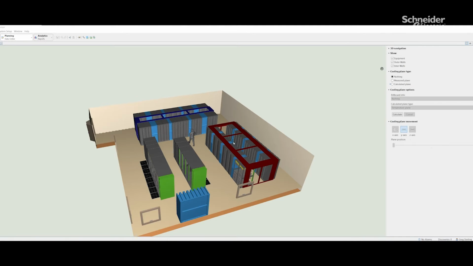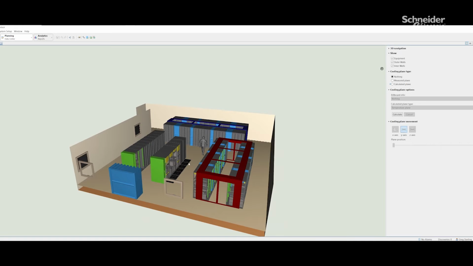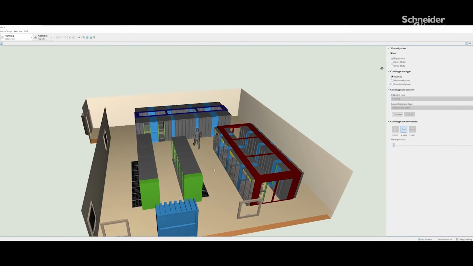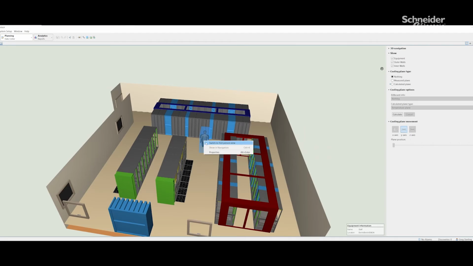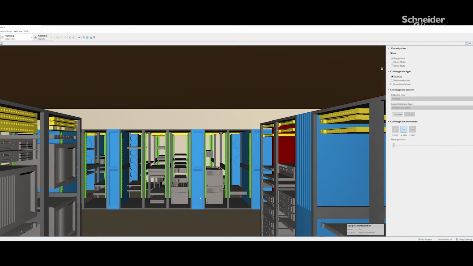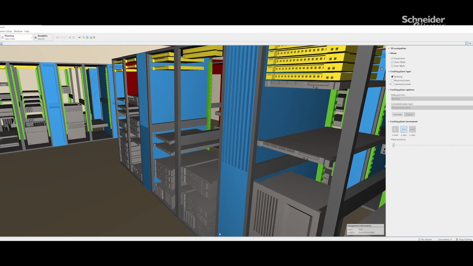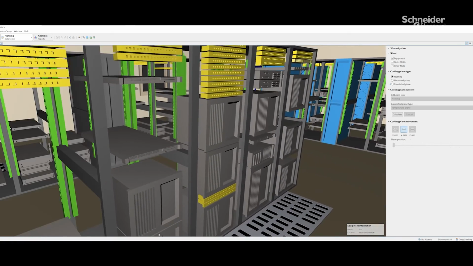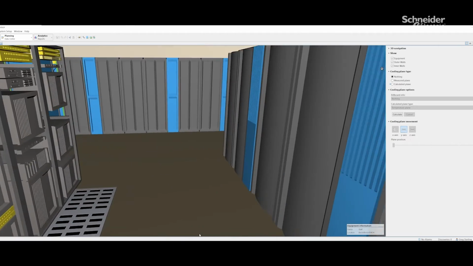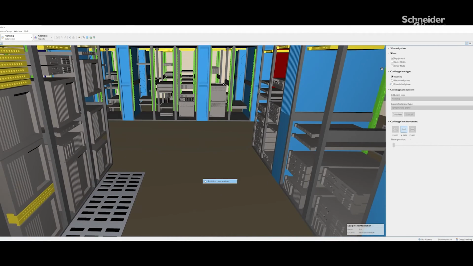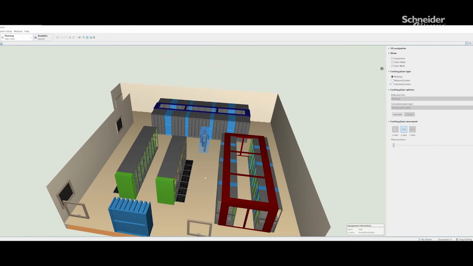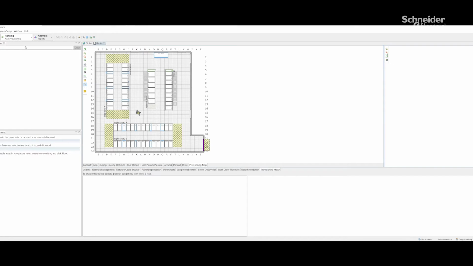So here we have a view of a data center where we see a lot of racks that could possibly be used for the installation of the new equipment. If we examine different racks, we're going to find there are quite a lot of places that could possibly be used for the installation. But let's find out which place will be really the best for the installation of our new server. To do that, we're going to switch now to the asset provisioning mode in IT Advisor, which allows us to find that specific place for our equipment.